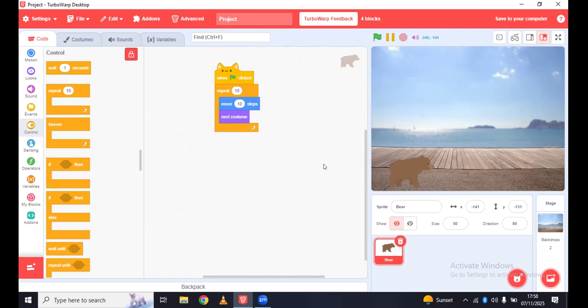So let's click on the flag and see. What happened? Who can explain? What happened when you click on the flag? That's moving. And then what?